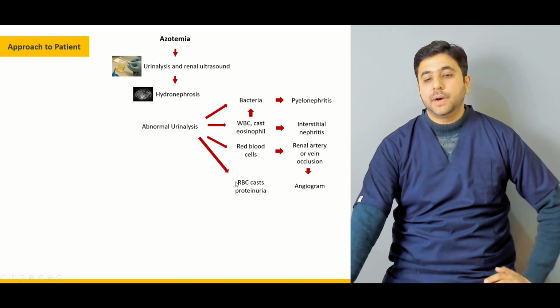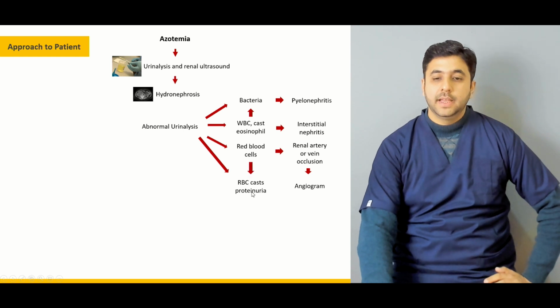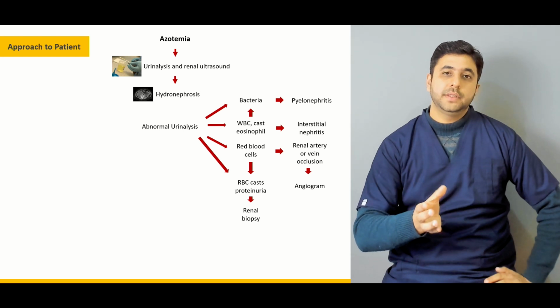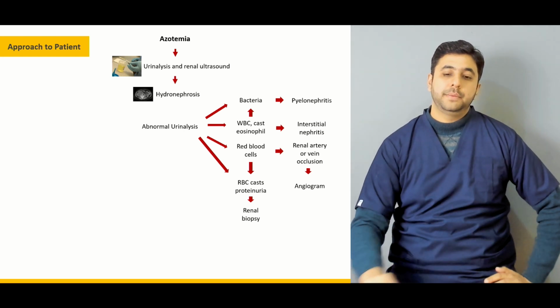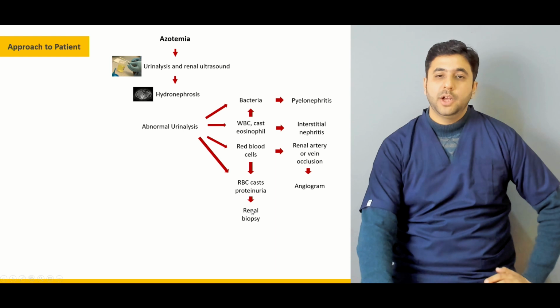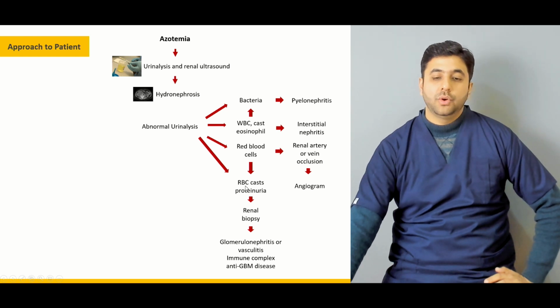And if you find some RBC casts, or red blood cell casts, along with certain proteinuria, then that gives you an idea that there might be some problem with the glomerulus, or some glomerular pathology going on. To definitively diagnose that, you do a renal biopsy, and on the renal biopsy you differentiate whether this is glomerulonephritis, inflammation of the glomerulus that lets the proteins go into the urine to a large extent, and there are RBC casts as well, or whether there is some vasculitis. Glomerulonephritis is the most common cause of RBC casts.